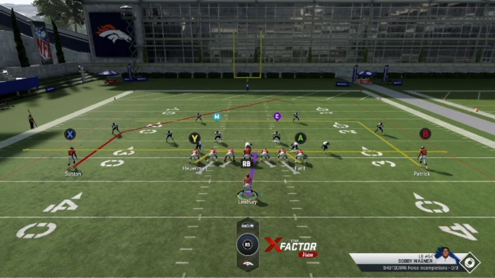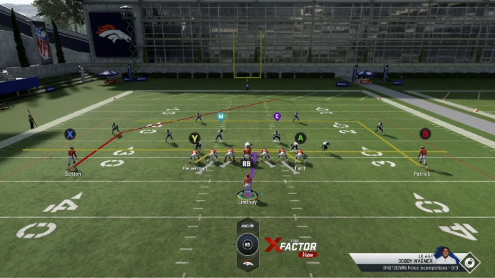Alright, so the next way I love to run mesh is out of these under center formations. If you're a heavy runner, this is a beautiful way to mix in the pass and to stay balanced. These mesh concepts are really good. They're very safe, effective, simple, and ideally, I love the formation single back wing tight. I don't have it in this playbook, but any formations that have 3 tight ends, it's a really good way to mix in the mesh concept. But here we're in this single back ace or single back big.